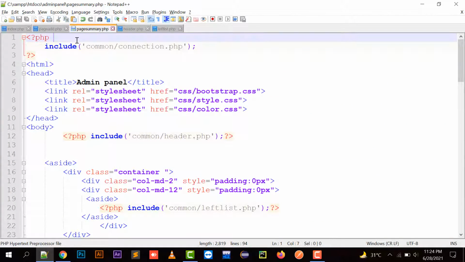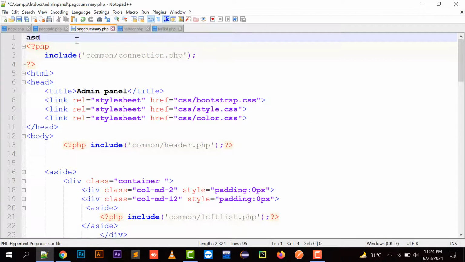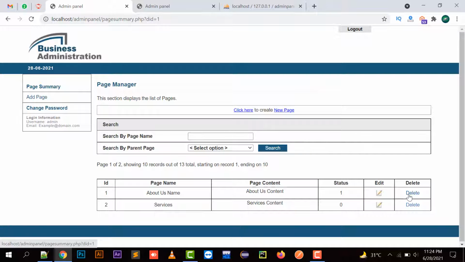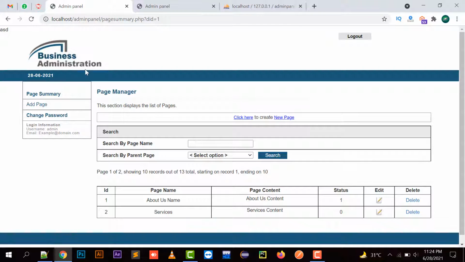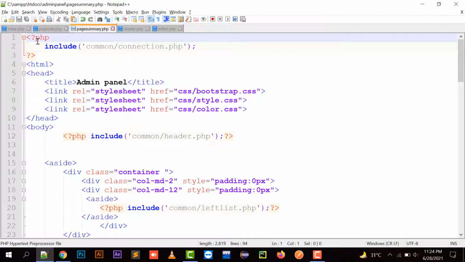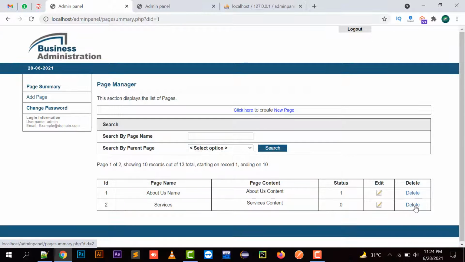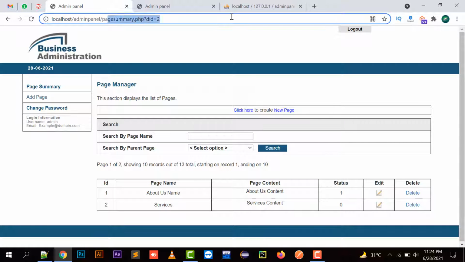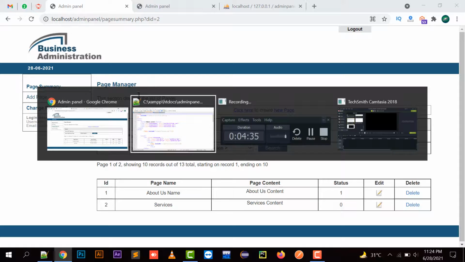So I can put here a simple echo. Now, if I click on a delete function, my page will be refreshing and my query string will be changing, and the echo which I have written in my file is also printed. So every time I click on a delete function, it refreshes my page and passes a particular ID at the top of my URL of a web page.